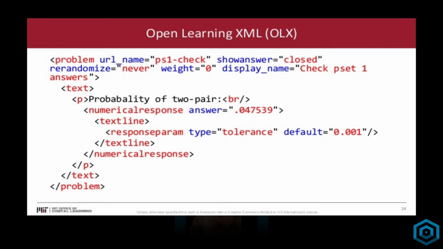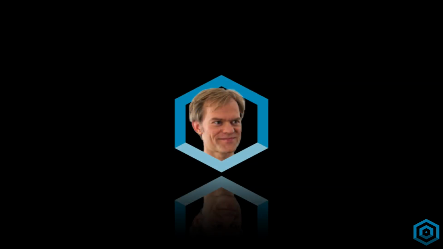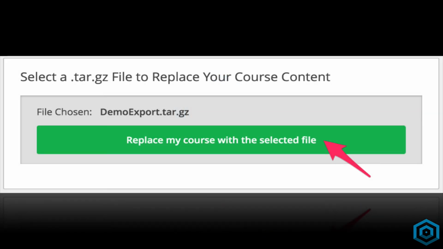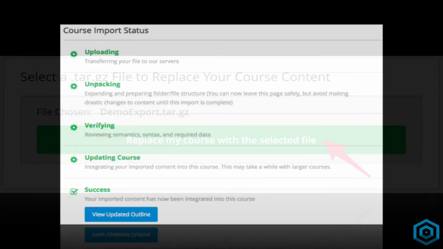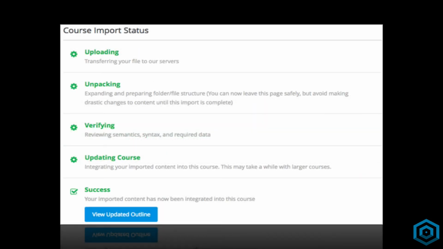This also means that it's very easy to migrate content from one system and import it into Open EDX. So MIT has already developed a Moodle to edX importer, and one of our customers is currently moving courses from a proprietary Drupal-based LMS into Open EDX by dumping out the data from Drupal, and then they massage it so that it fits the OLX standard. And then that output is basically just importable as if it were an Open EDX course.